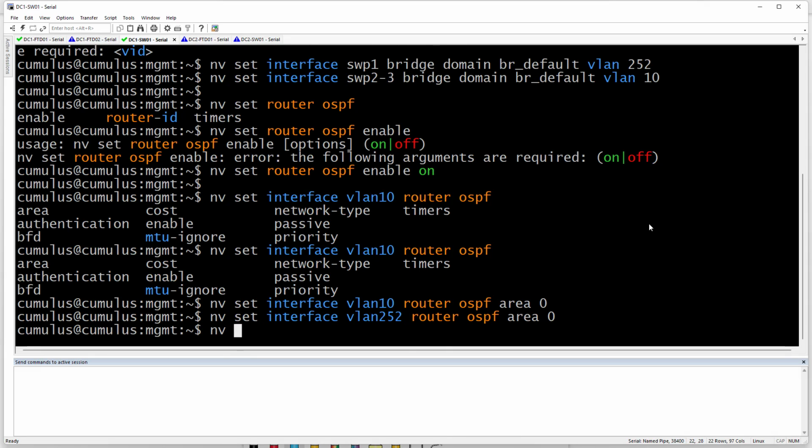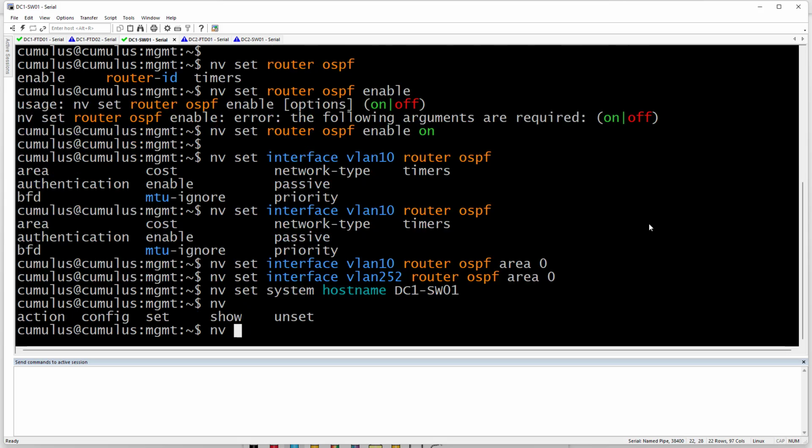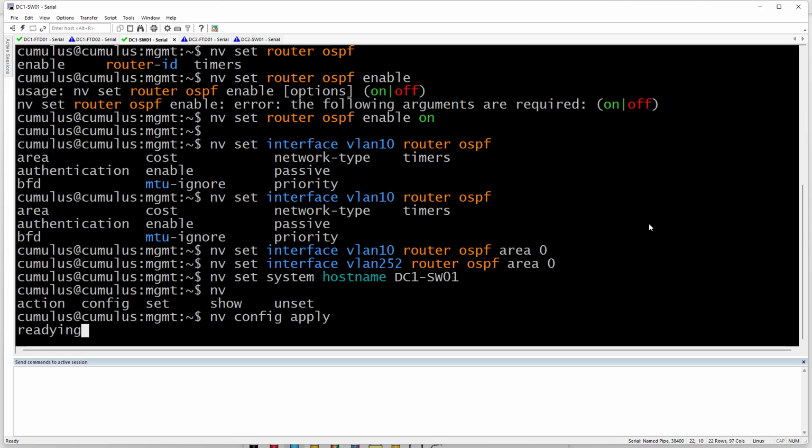Alright, so I think that's everything I want. I'm just going to go system hostname DC1 switch 1, and then there.